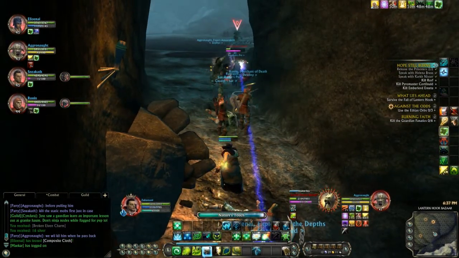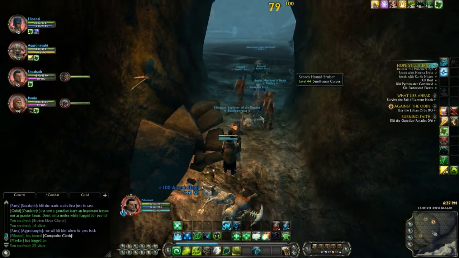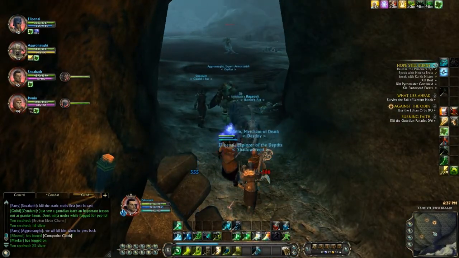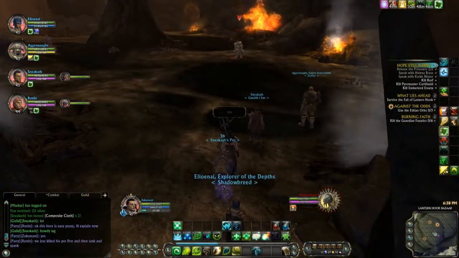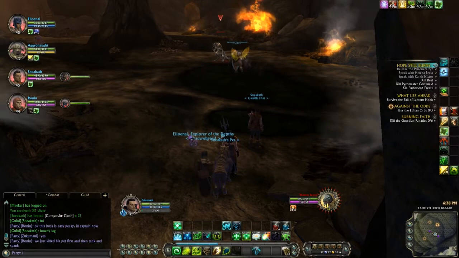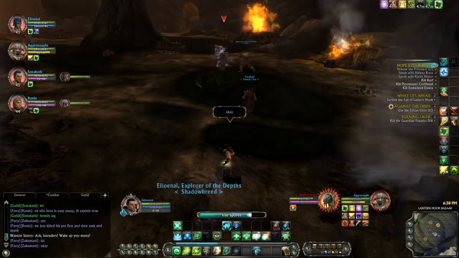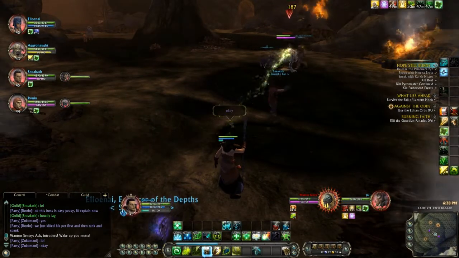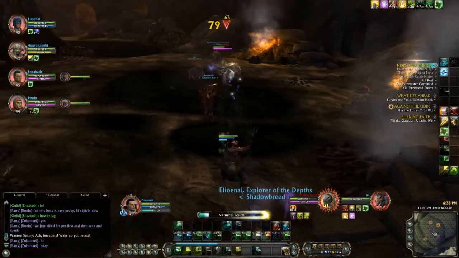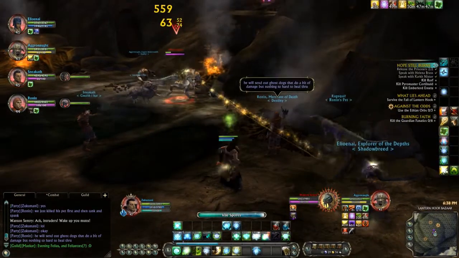Alright, just got a ranged guy at the back, just gonna quickly nuke him down. As far as the whole Chloromancer healer thing goes, I did run Runic Descent and solo healed it, and it wasn't an issue whatsoever. It was challenging, I will say, because you had to really time your cooldowns, making sure that you weren't having everything on cooldown at once.